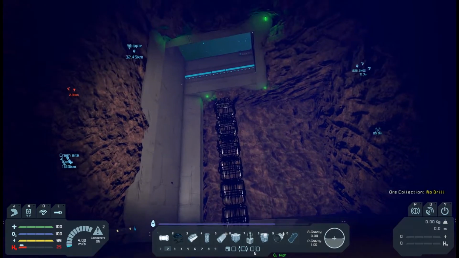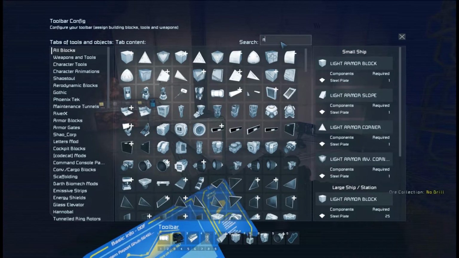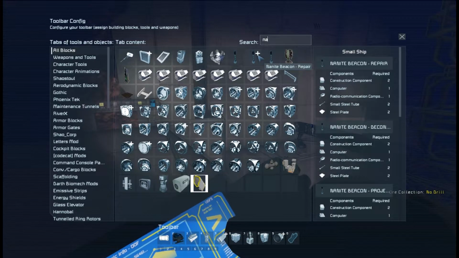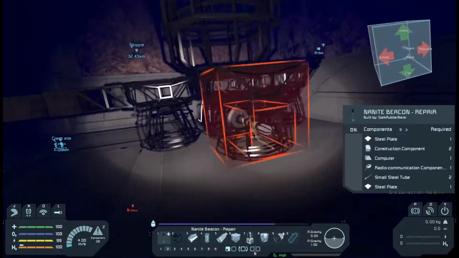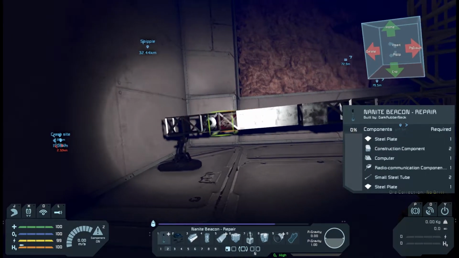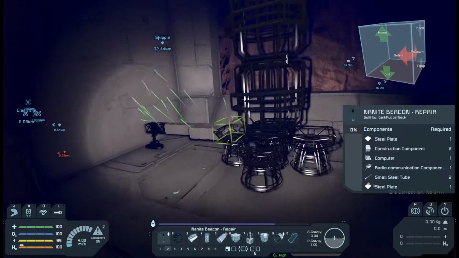Yeah. Woo-woo! The Leaning Tower of Rocket Ship! Oh. Nanite? We want a repair beacon? Okay, 1. This is repair. Let us put that right there and project. I don't need projection. So it's just repair then. It'll build itself now.